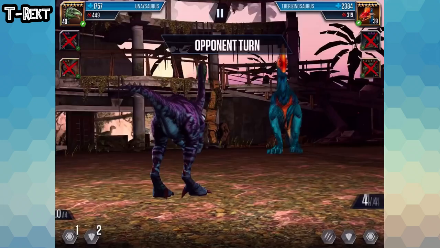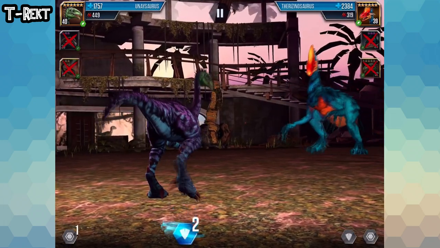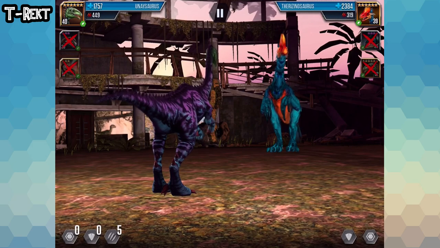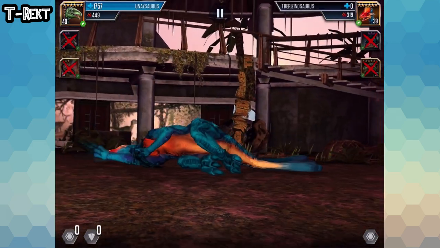And even with the good team we had, Pachyrhinosaurus isn't that great at the level he is currently at, so obviously not the best, but we could have had better. Okay, so he's probably saved up 4, so we'll just attack 5. Yes, there you go. Goodbye, Mr. Pachyrhinosaurus. And the first battle has been done.